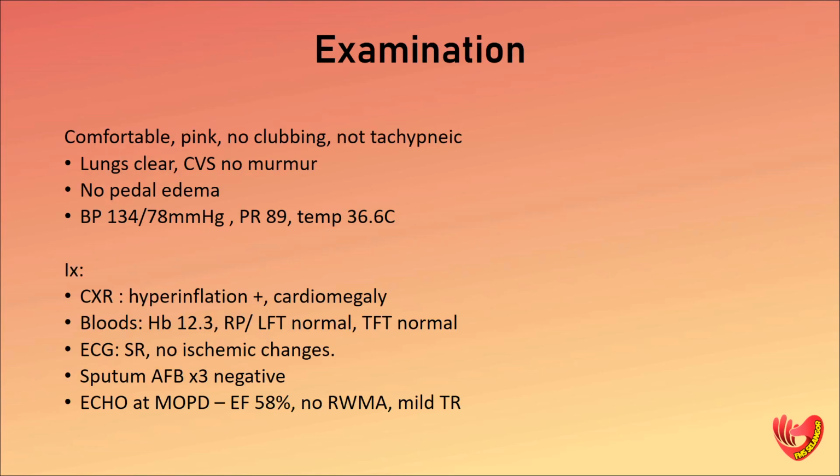Upon examination, the patient looked comfortable, pink, not tachypneic and had no finger clubbing. Lungs are clear, heart auscultation dual rhythm, no murmur, no pedal edema, vital signs are normal. Chest X-ray findings are hyperinflation with cardiomegaly. Recent blood investigations such as full blood count, renal profile, liver function test and thyroid function test are all normal. ECG shows sinus rhythm with no ischemic changes. Sputum AFB times 3 was done and negative. Echocardiogram showed ejection fraction of 58%, no regional wall motion abnormality and mild tricuspid regurgitation.